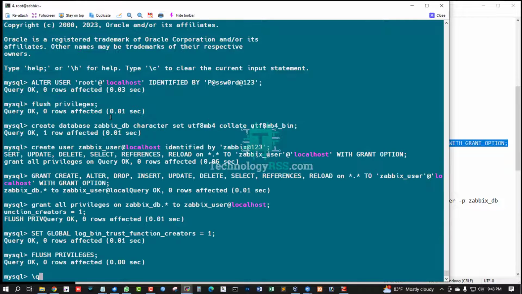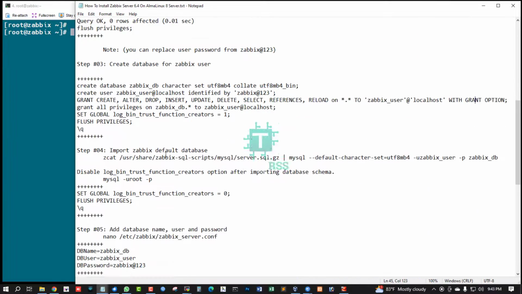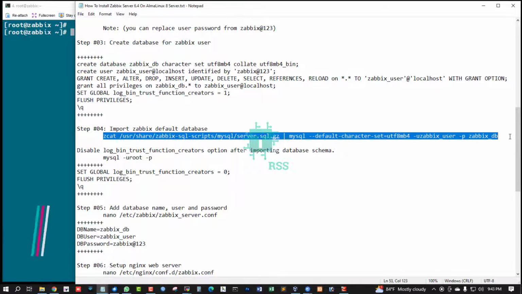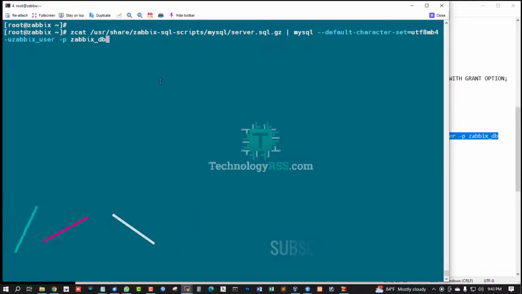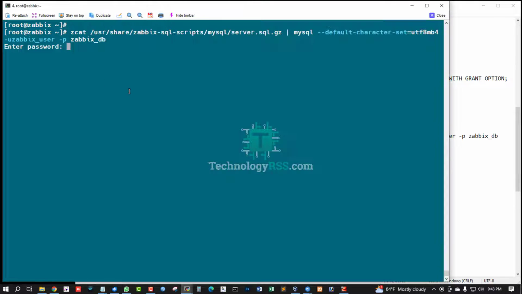Now I am running it one time, all is successfully running properly, and import default Zabbix database using create db and create user. This is user and this is db, and then type Zabbix user password.